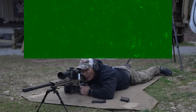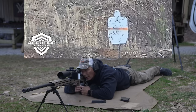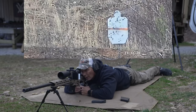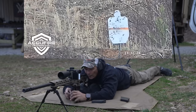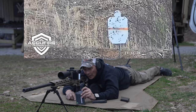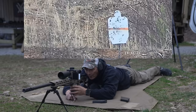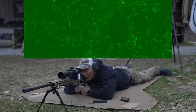Magazine stuck up. Cranium. So my mag is getting stuck with the OAL. So yeah, definitely I'm gonna have to bump those back just a little bit. Got them run out a little bit too much. I was trying to push it and see.